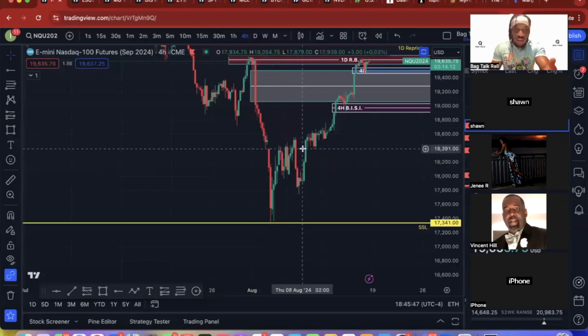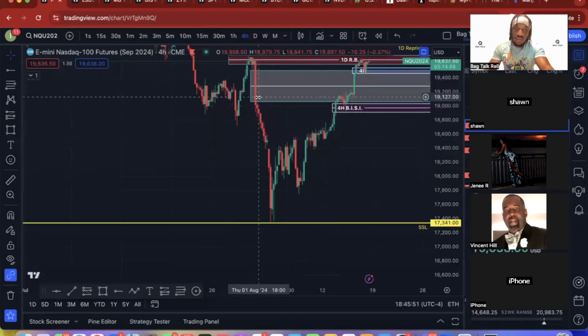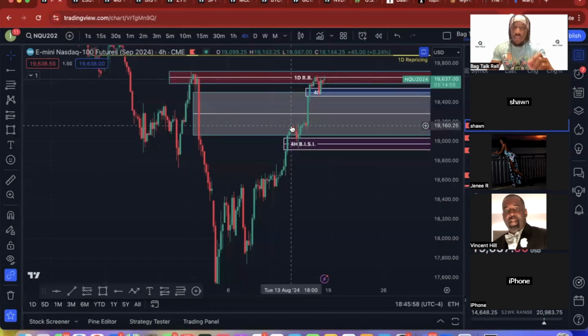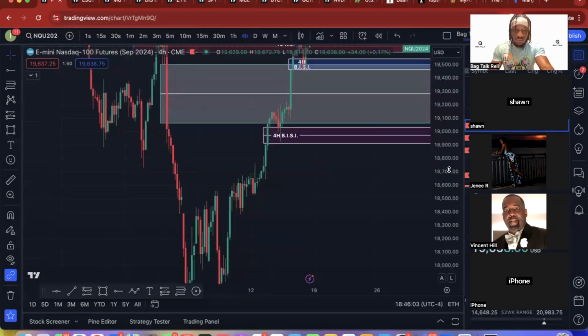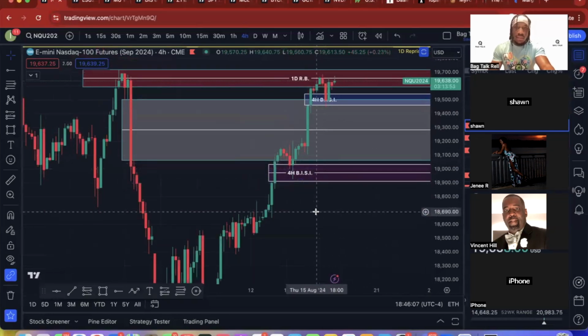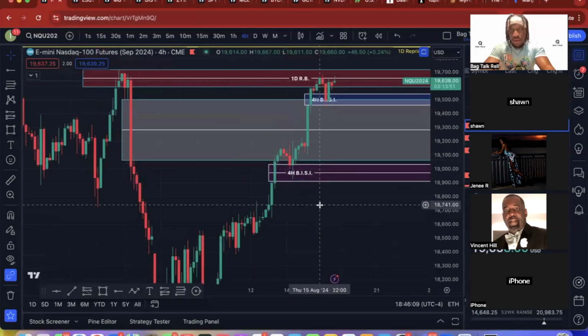So we started naming targets to the upside we were looking for, and our destination to the upside was this 4-hour SIBI. This was the favorite destination I had. I've been vocal about it. I wanted price to hit it so badly because I felt that if we're going to be bearish, it could be bearish from here. So many different watch lists and classes, we talk about time periods where exactly what we wanted to happen happened.